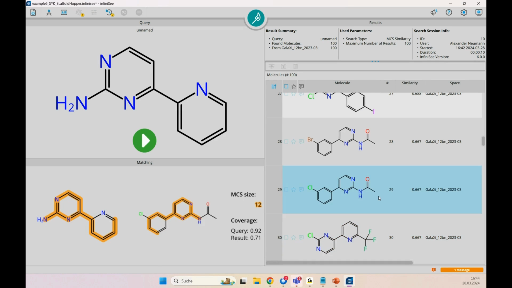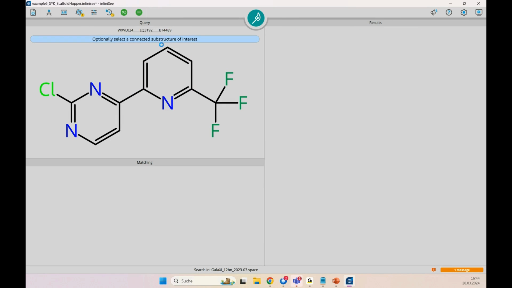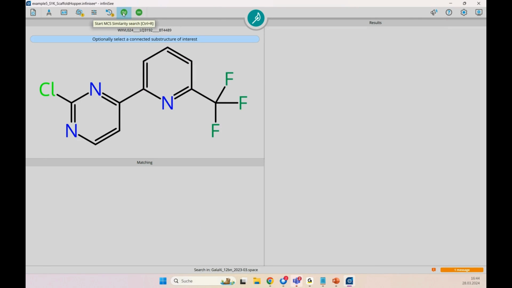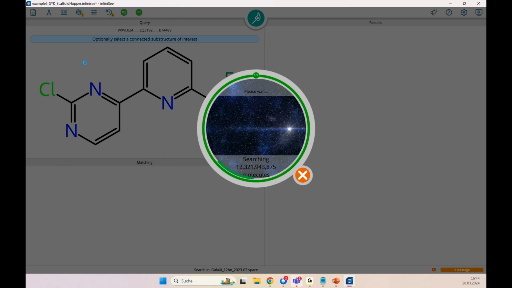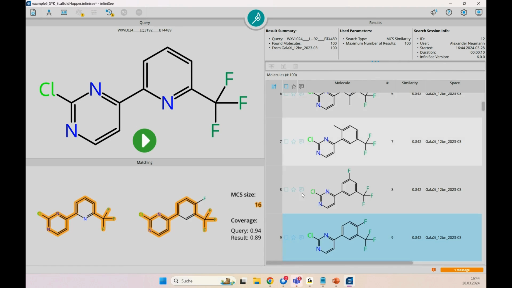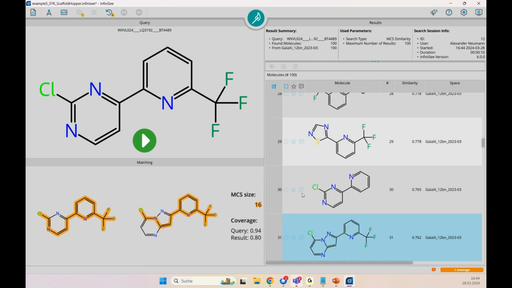Again, if you feel like, oh, I really like this compound, you can click on it and just reuse it for another search. So I'll just use one of my result compounds, put it again in the Motif Matcher, and then do an exact substructure search to check for any compounds that are present here. So not working. I will just run another maximum common substructure search, and there we go. A lot of compounds, and they are all synthetically accessible and can be purchased. So this is how you would run an MCS search.